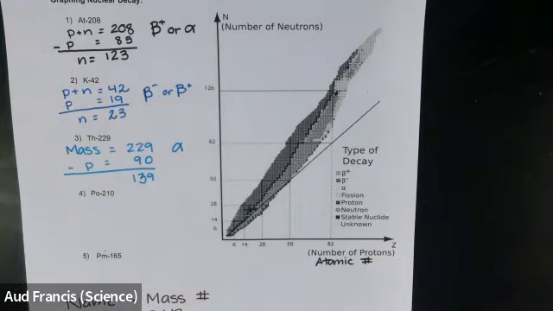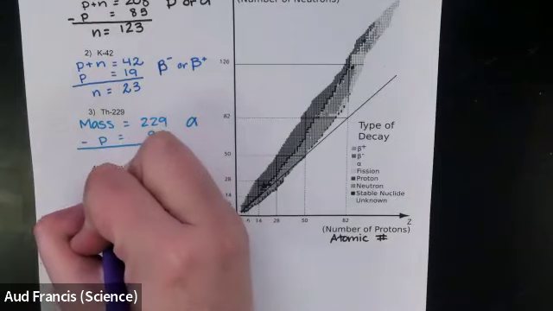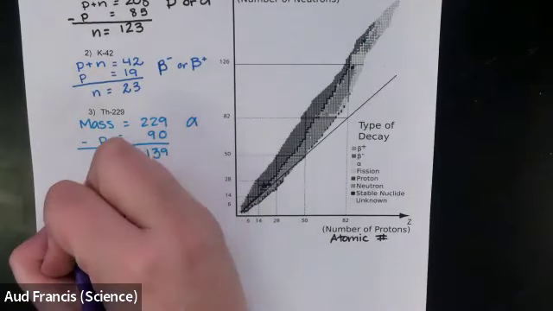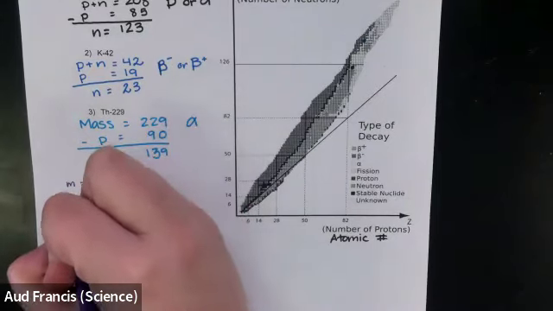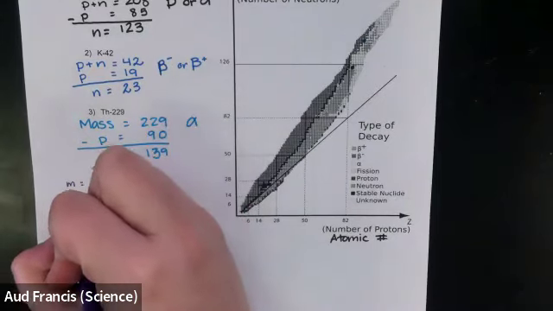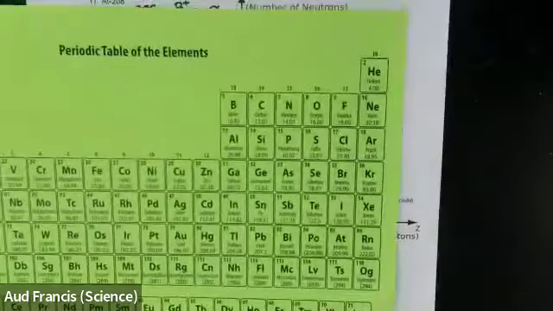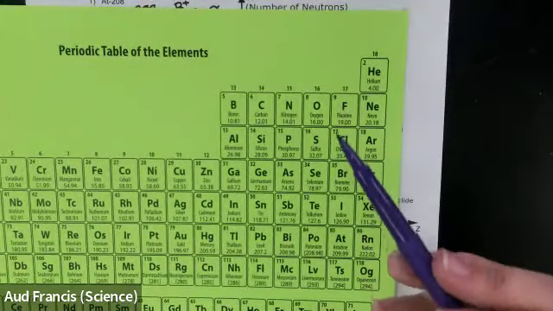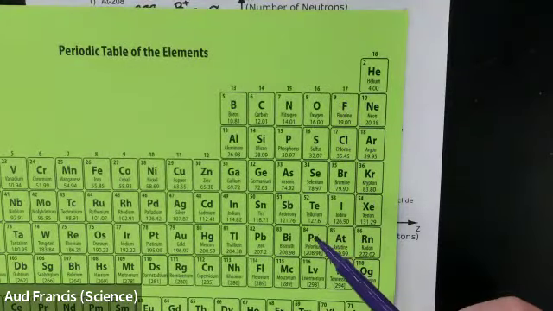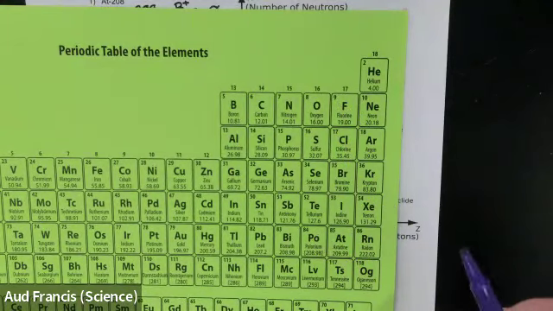So, pick up my next color. Let's do PO210. That's polonium-210. So, polonium, we have 210 is the mass. Polonium is in column 16 on the periodic table. Remember, your columns are labeled on the top. I'm going to go all the way down just to find out polonium's number 84.